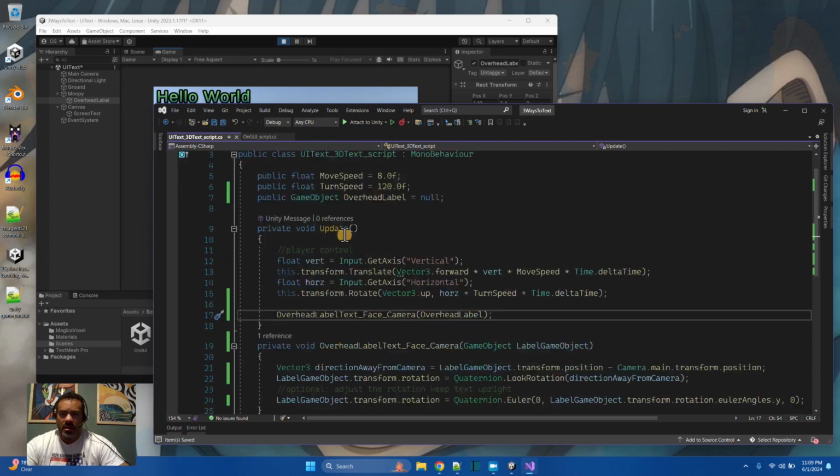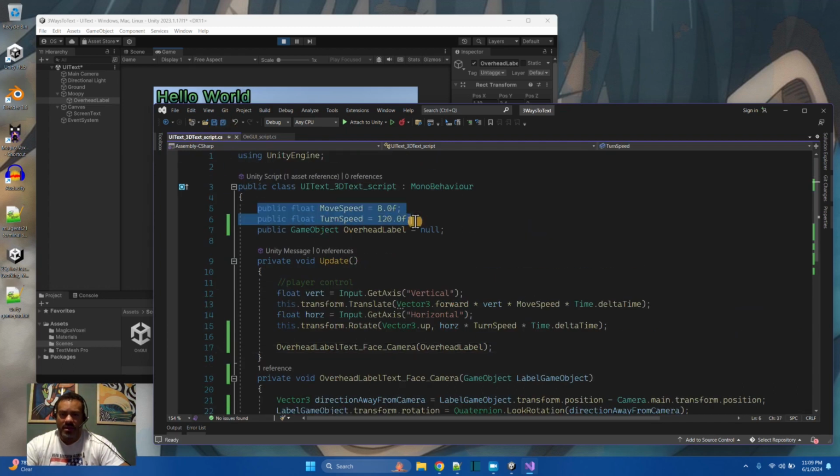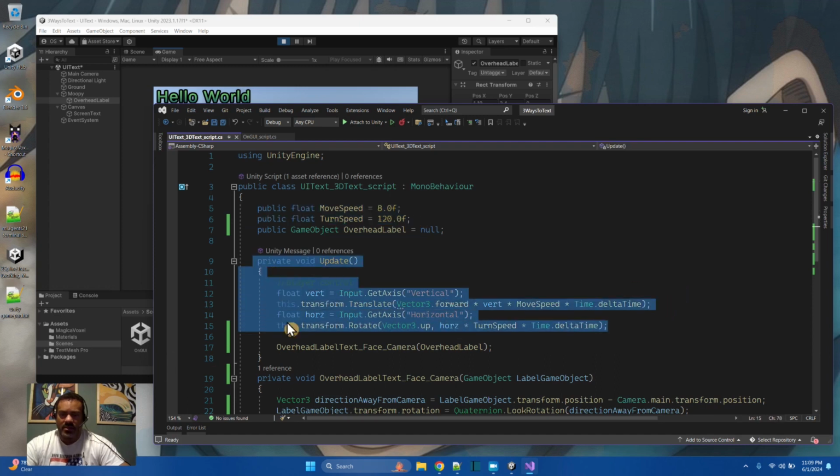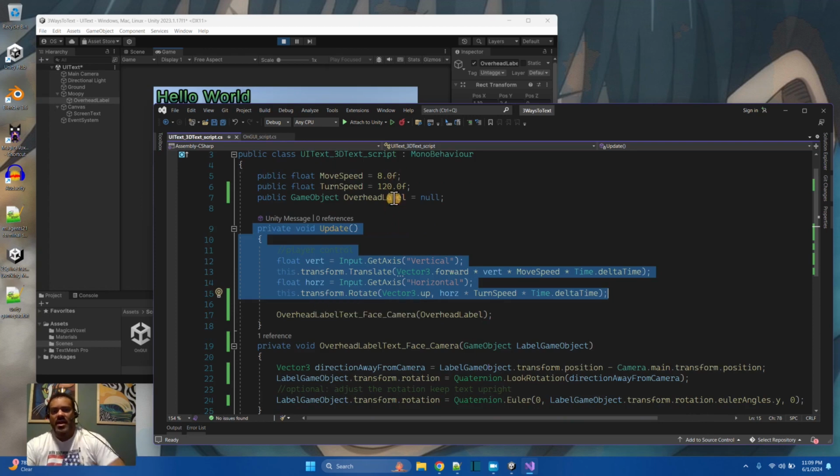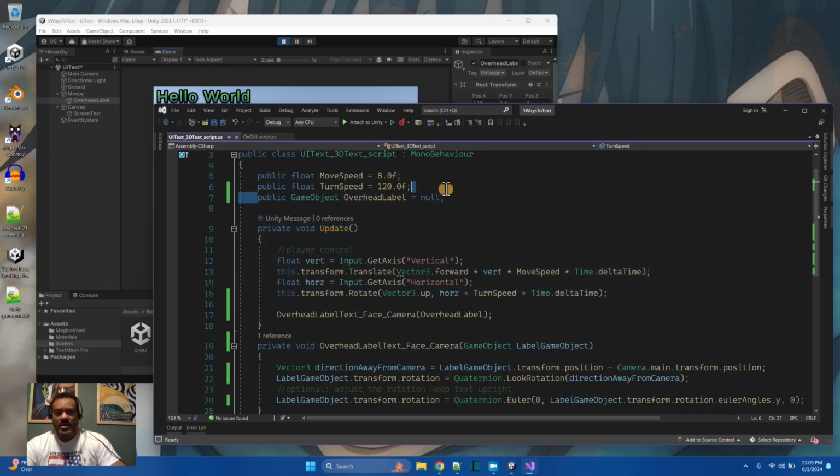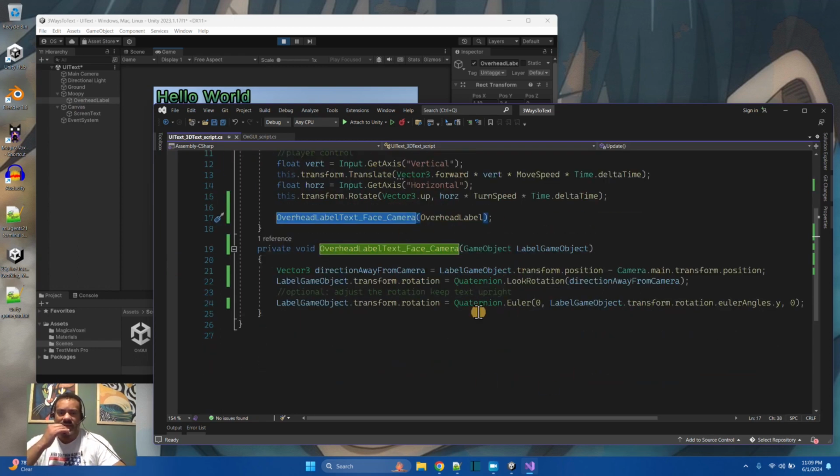Okay. First I have this, and this is to control the movement of the player. And then I have this game object overhead label, which is going to be set to the TextMeshPro 3D text object. And then I made a function, overhead label text face the camera, so it continues to face the camera as I move around.